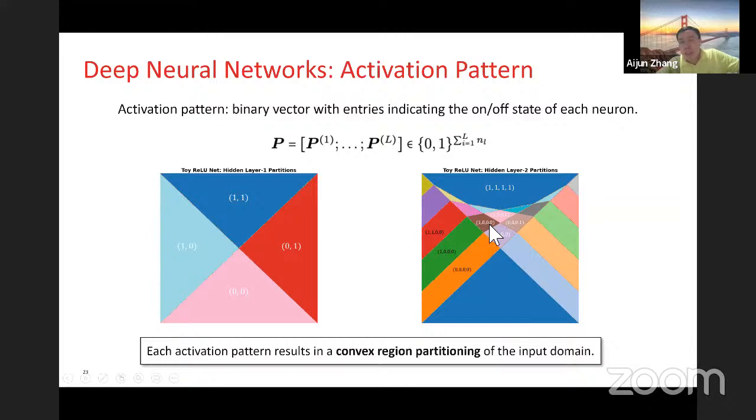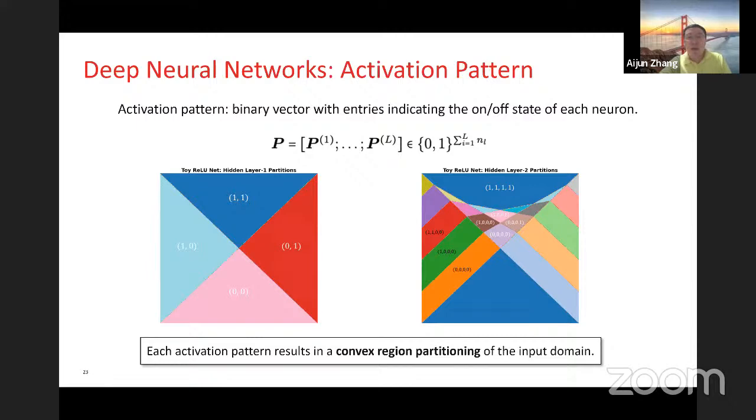By theory, as shown in the existing literature, each activation pattern partitions the space into convex regions. Each region is convex, exclusively, so it's a disjoint partition of the space. And more interesting is what model lies in each region. Remember LIME? LIME is a local linear model for each region, found by approximation in a post hoc way. But for ReLU DNN, it turns out each region is supported theoretically and exactly by a local linear model.